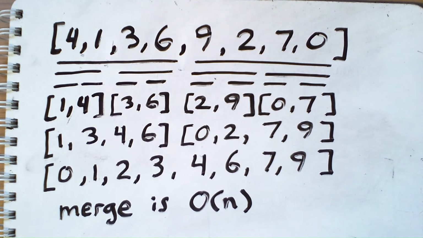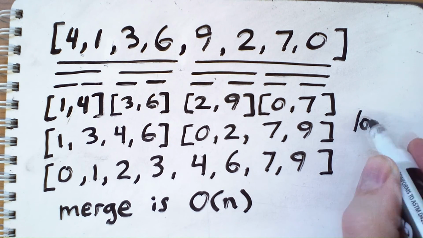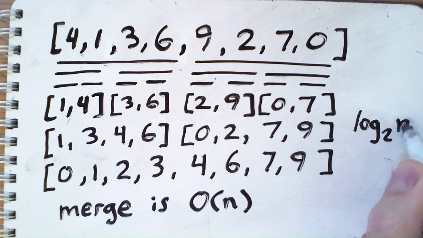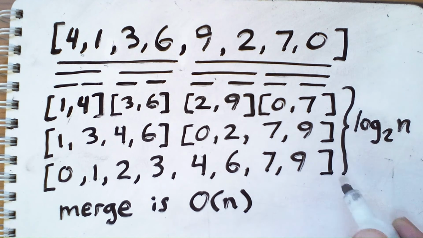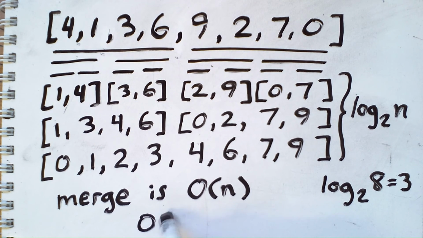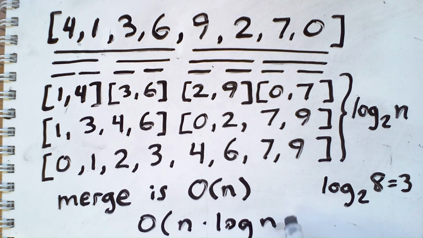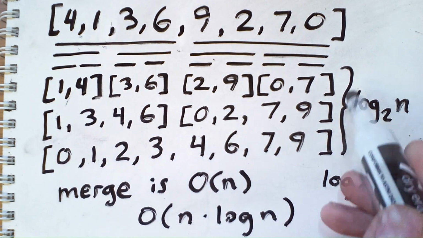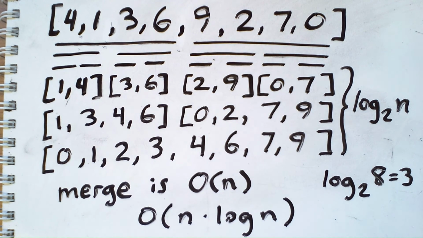But why do we have 3 levels? Well, when you repeatedly split something in 2 over and over again, you're going to be able to do that roughly log 2 of n times. So why do we have 3 layers here? Because log 2 of 8 equals 3. And this O of n here is n. So overall, our O for merge sort is n log n. It's basically the area of this rectangle of numbers that I drew while solving this problem. So that's how merge sort works. We'll see next time how it's implemented.